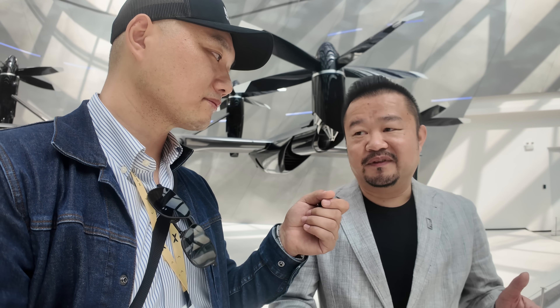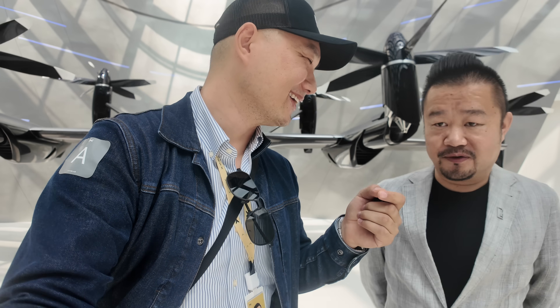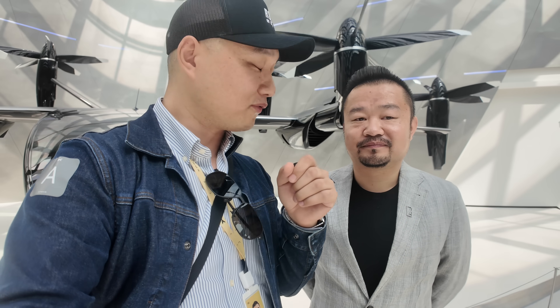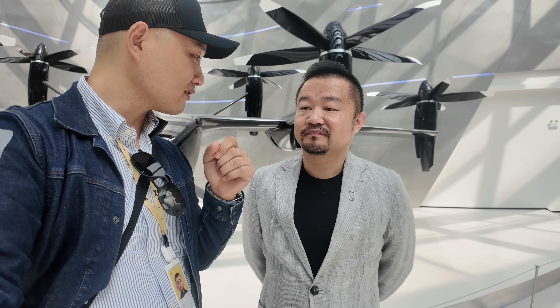If you want to learn how to pilot it, it's super easy — three to five minutes. I'll let you try it later. For people like me who normally fly DJI drones, do you think I could learn even faster? Much quicker — maybe just one to two minutes for you. We can make it a small challenge — how fast can you learn to fly the flying car! That'd be so exciting. Thank you so much, and I look forward to trying one of those flying cars.